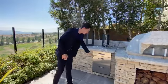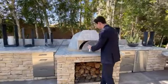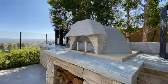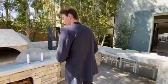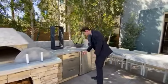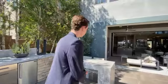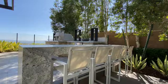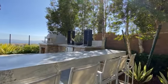We see some additional stainless steel storage right over there. And if you guys take a look right here, this is actually a built-in stone fire oven, guys. Take a look at that. If you guys take a look right here, we have some built-in refrigeration right under that granite countertop. And this is going to be an extension of that granite countertop, currently shown to sit up to 5 of your guests, which really does add to the entertainer's dream inside of this property.